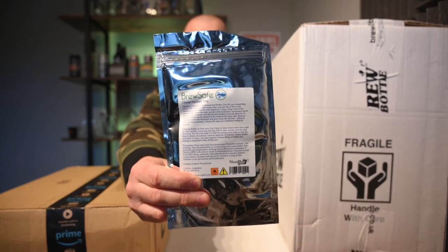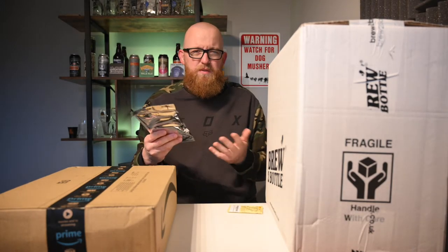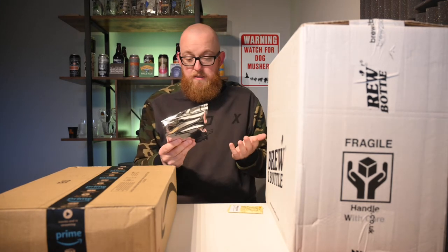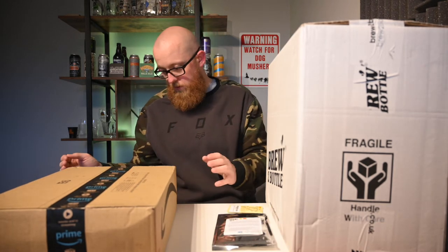And this is Brew Safe, no rinse sanitizer. If you saw my video, I went a bit wrong with the sanitizer. I made too much and it was all the stuff you have to rinse off. Apparently this is loads easier to use and, well, you don't need as much and you don't have to rinse it. So win-win on that front. Right, on to this one.